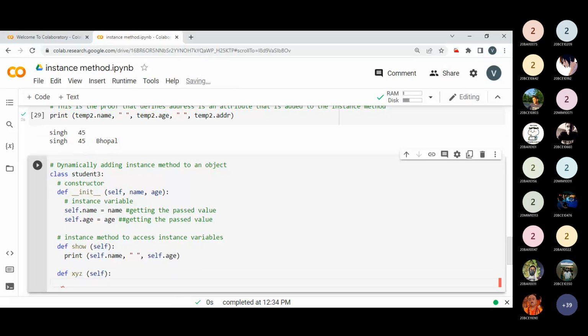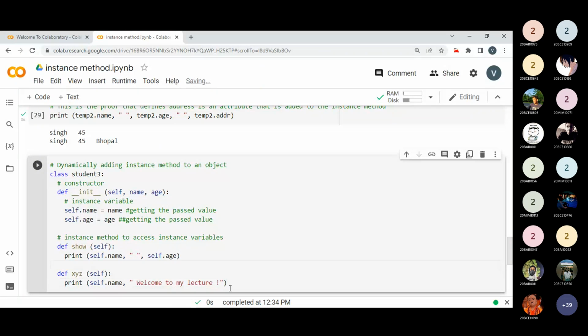And then in this method, here I'm just printing self dot name and comma. I'm putting here, welcome to my class. This is my lecture. I can say like this one. Okay, and this is the simple statement I'm defining.